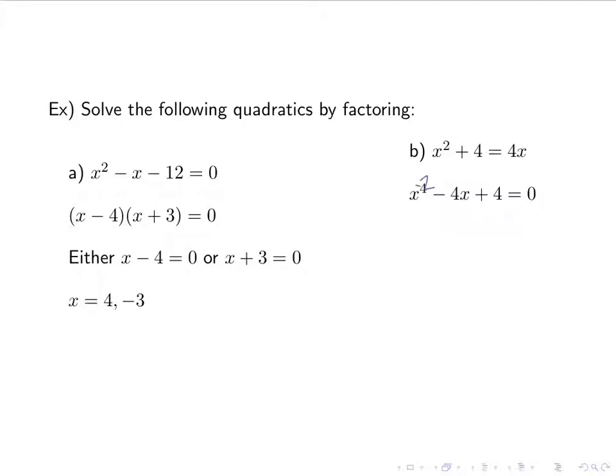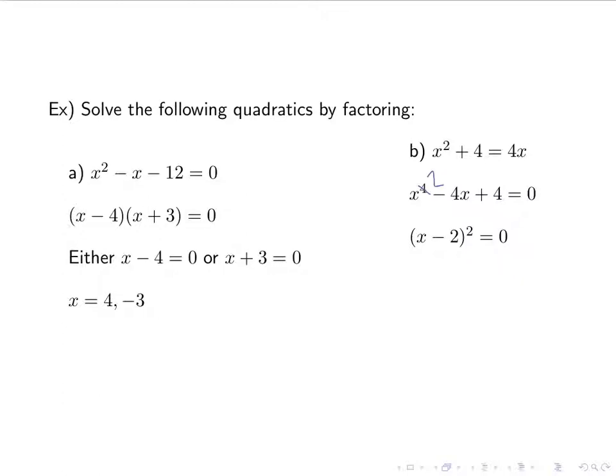Again, it's a fairly nice factorization. The leading coefficient is a 1. And this actually turns into x minus 2 times x minus 2. So I get x minus 2 squared. I can write it as a square. I can also keep it as the two separate ones, but putting it as a square is actually a little nicer. So I write it as x minus 2 squared.